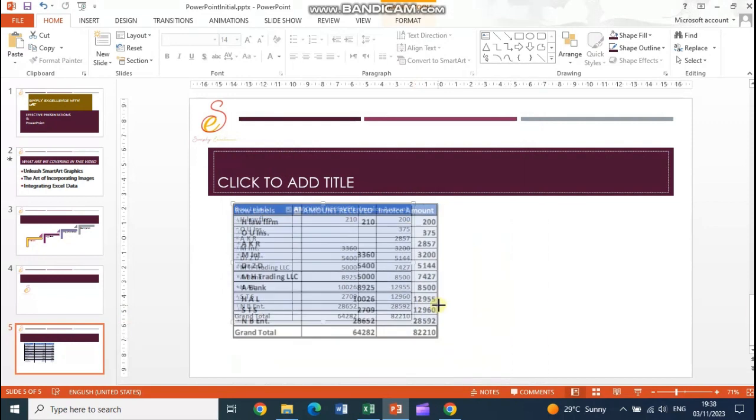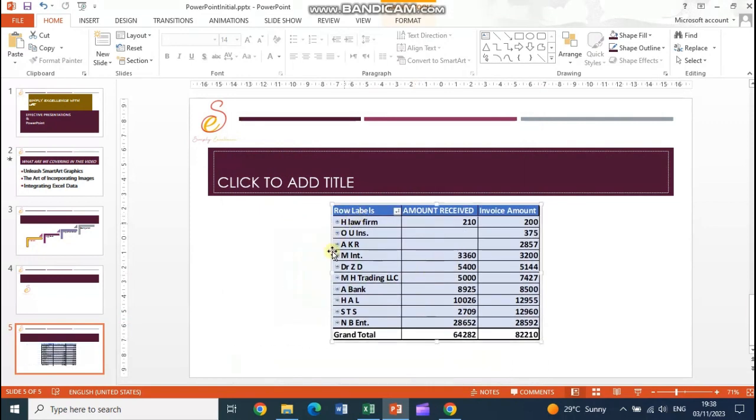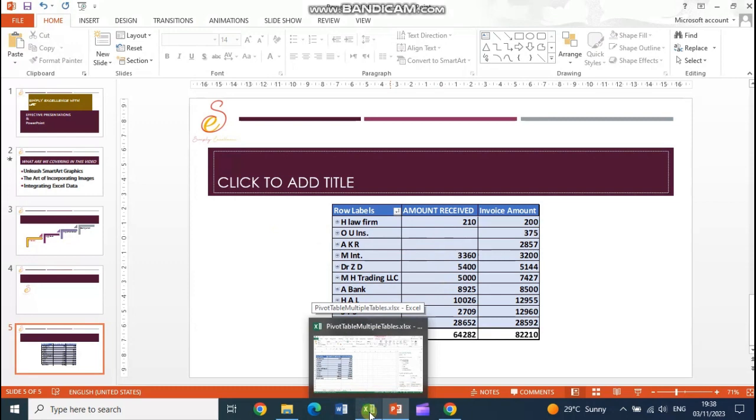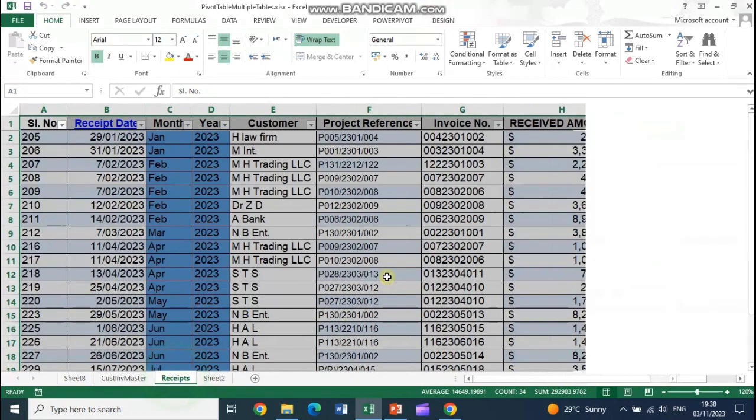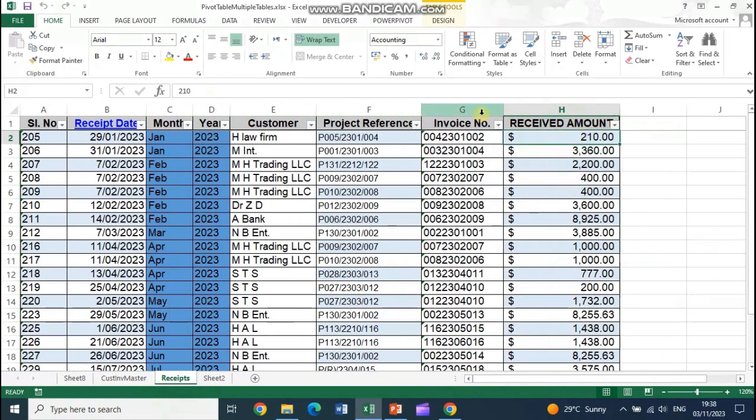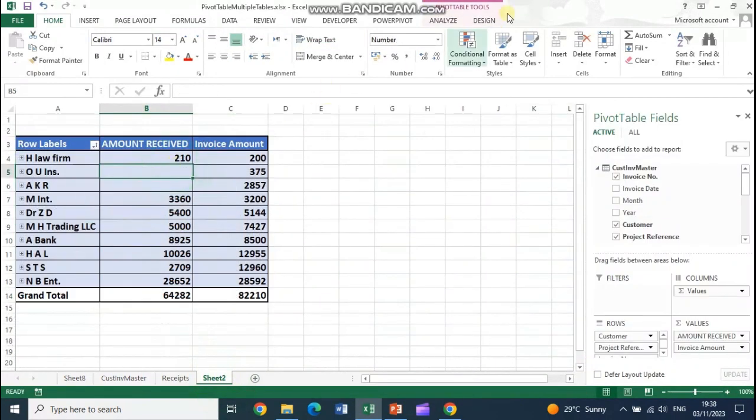What has happened now is this particular data has got pasted as a link from the Excel file. Anything getting updated there gets reflected here. For example, if I just go to my Excel file, I will just change the data there. Now there was a pivot table here, so I'll just have to do one thing. I will just change this number in my master data so that my pivot table gets updated.